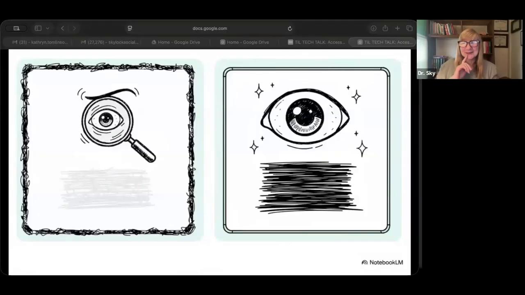So here's one we run into all the time. It's color contrast. Look at the text on the left. That's tough for a lot of people to read, not just those with visual impairments. The official WCAG standard requires a contrast ratio of at least 4.5 to 1 for normal text.